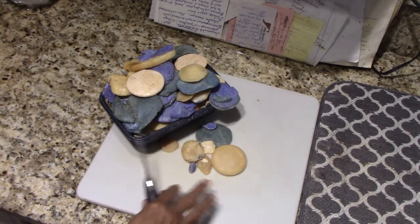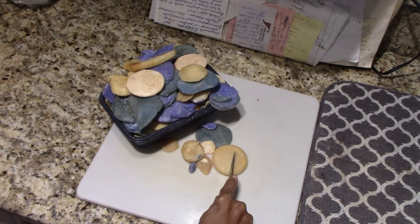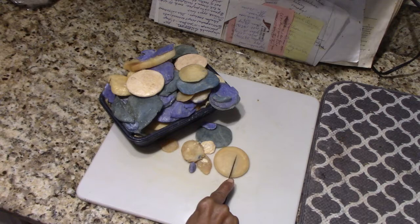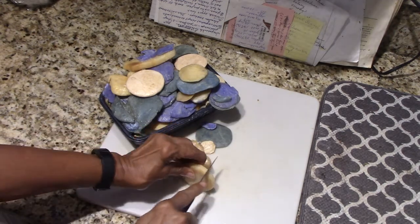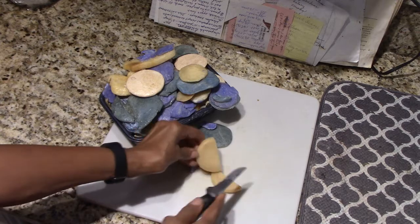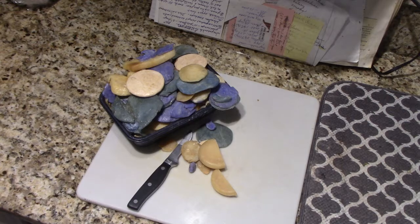So what I'm going to show you is how I take these scraps, and my soap is really hard. Depending on what kind of soap you have, whether you've got commercial soap or you buy only handmade soap, or you make your own handmade soap, it depends on what you want to do. Sometimes I take a grater, hold on.